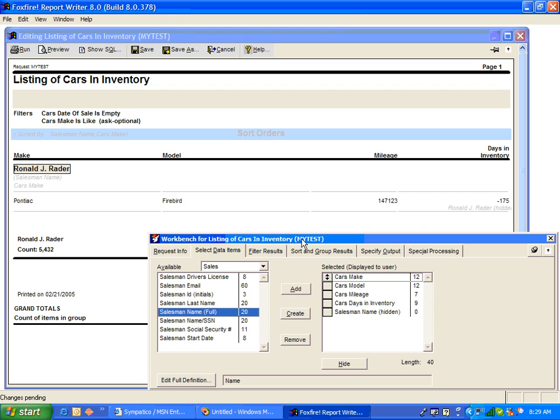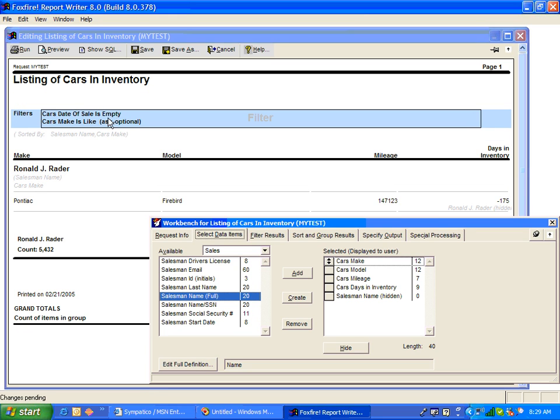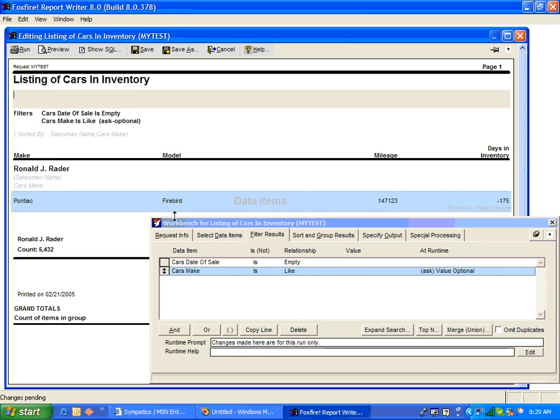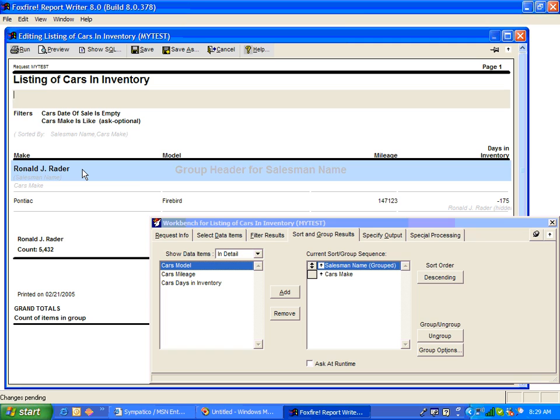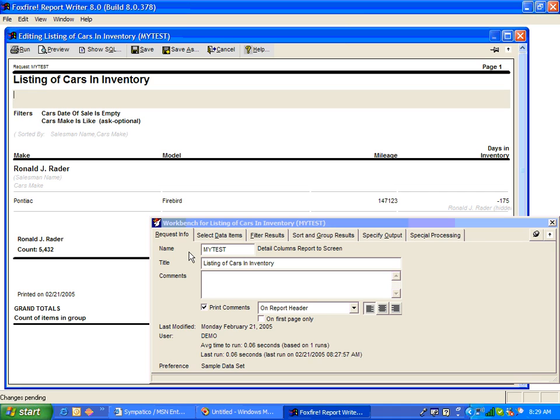Another handy feature in here is that as you start working in the data item editor and start working in the various parts of the screen, if you double click on areas, it moves the area that you're working in. So if you're not sure, for example, where you need to actually make changes to deal with the sort and group option, when I just double click on sort and group, it moves over the workbench directly to that tab. So I'm always able to see what areas I want to work with. Double click on cars inventory, the title, it takes me right over the title. So it's an interactive way of building my report, and it continually changes as I move forward.